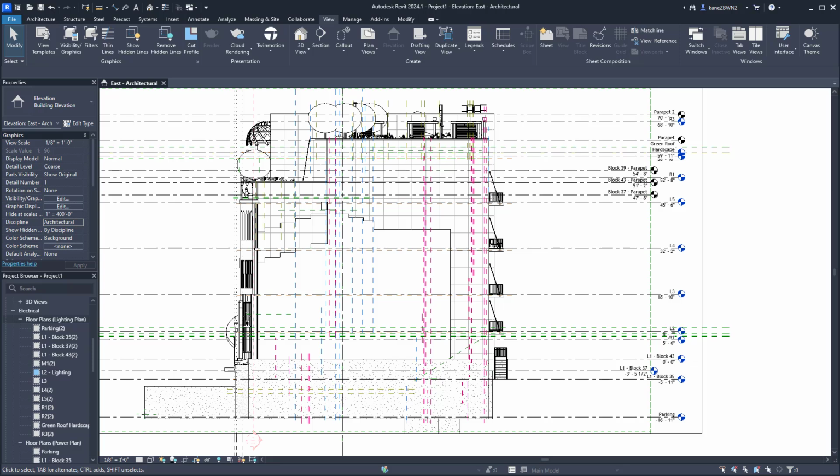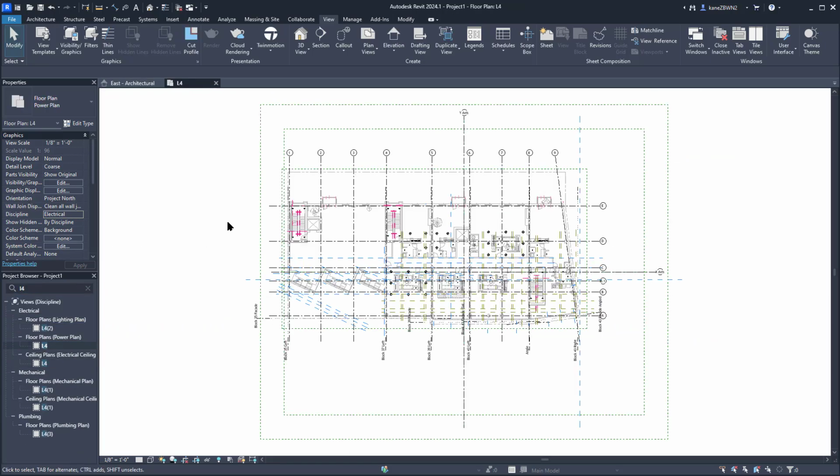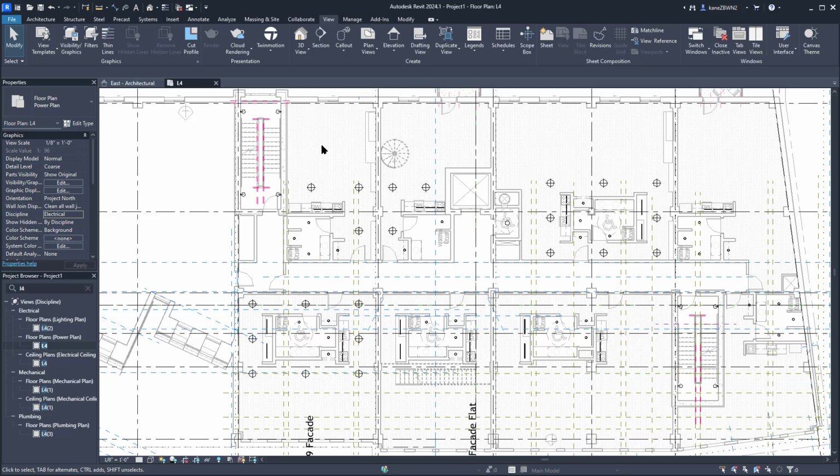So we have our building, our levels, and our views set up. If we go into one of those floor plans, like the power plan for L4, you can see all of the details the architect has laid out, but none of these areas are labeled. To be able to tell these areas apart and to do any kind of building analysis or to show locations in schedules, you'll need to define these areas. Again, some good news. As long as the architect has done that legwork in their model, Revit has shortcuts we can use to pull that information in.